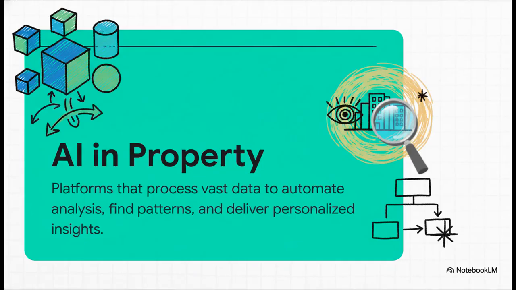In the property world, AI is a total game changer. And we're not talking about robots here. We're talking about incredibly powerful platforms that can crunch massive amounts of data in the blink of an eye. They automate all that tedious analysis, they spot hidden patterns a human could never see, and they deliver insights tailored specifically to your investment goals.